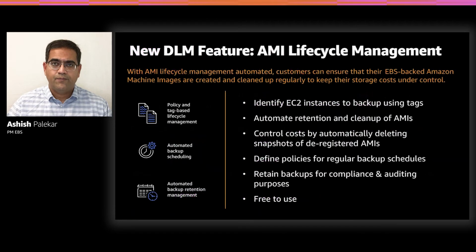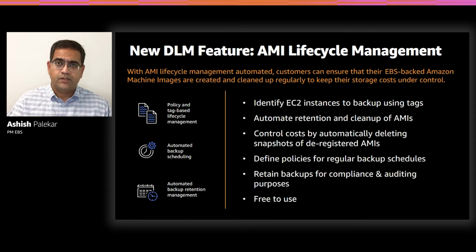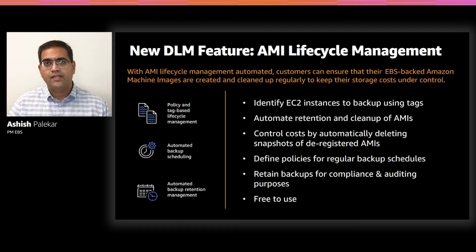But we didn't stop there. Customers came to us and said, love that you're managing snapshots, but what about Amazon Machine Images? And turns out, Amazon Machine Images, which you can think of as copies that are used to boot EC2 instances. So if you're booting an EC2 instance, you'd use an AMI. They are backed by snapshots. And turns out, customers were creating those AMIs much like they were creating snapshots. And they were keeping copies of those AMIs, especially as their build images change, they would create new AMIs, and so they had proliferation challenges on AMIs as well.